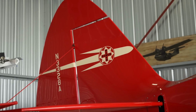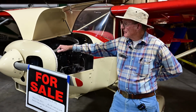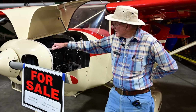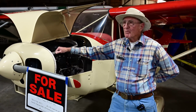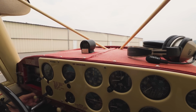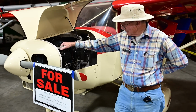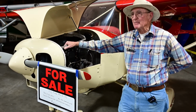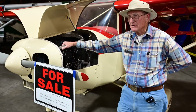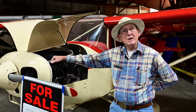An airplane that was donated to our museum from another museum that was going out of business. They restored it up in Concrete, Washington, basically to new airplane standards. When you look at it, everything about this thing is brand new. And hopefully somebody will just love to have it and fly it away. We've been flying it on a regular basis. A couple of our younger people in the organization have been using it for some cross-country flying for their private license. So it's ready to go flying, probably one you need to have.